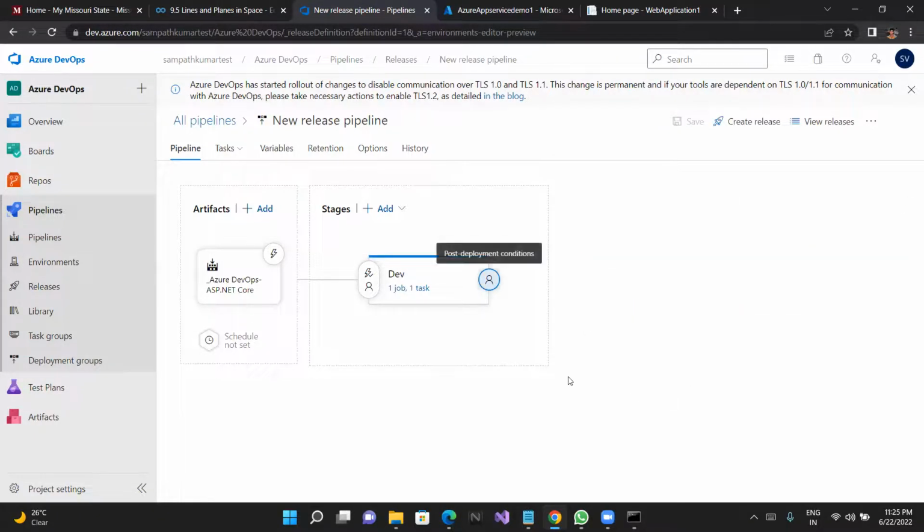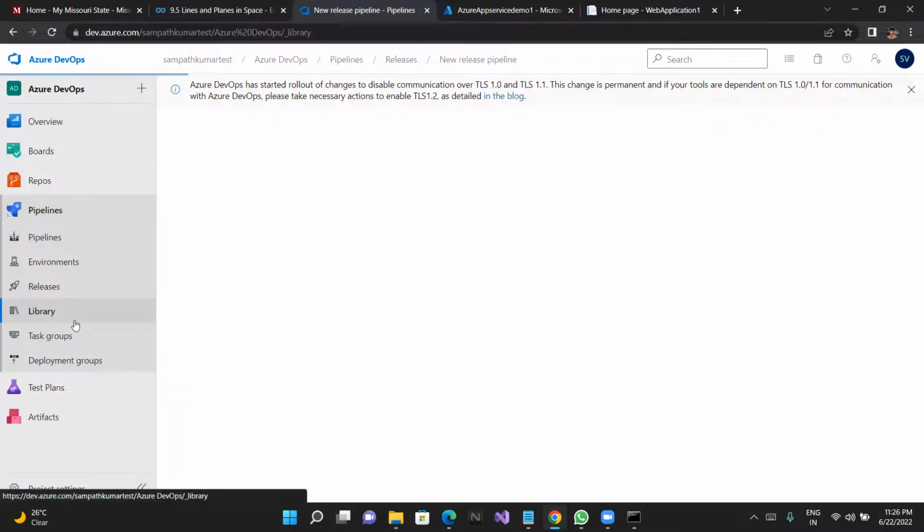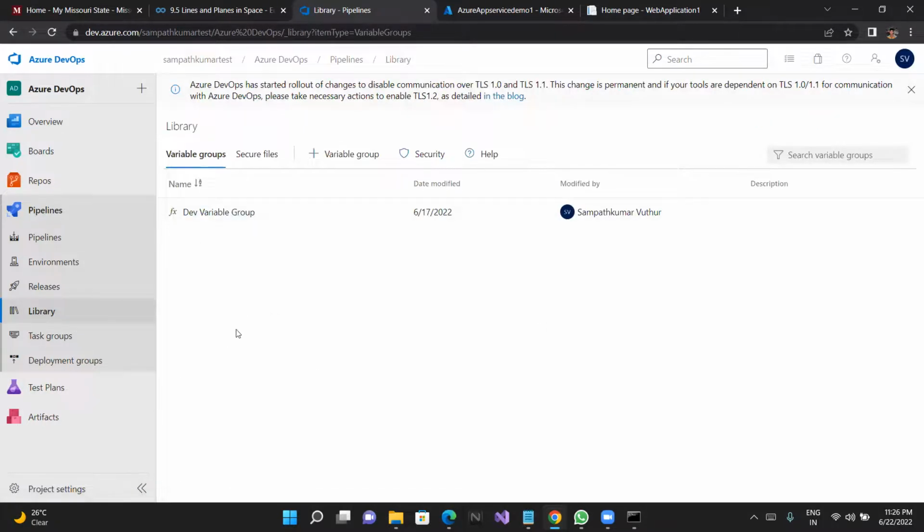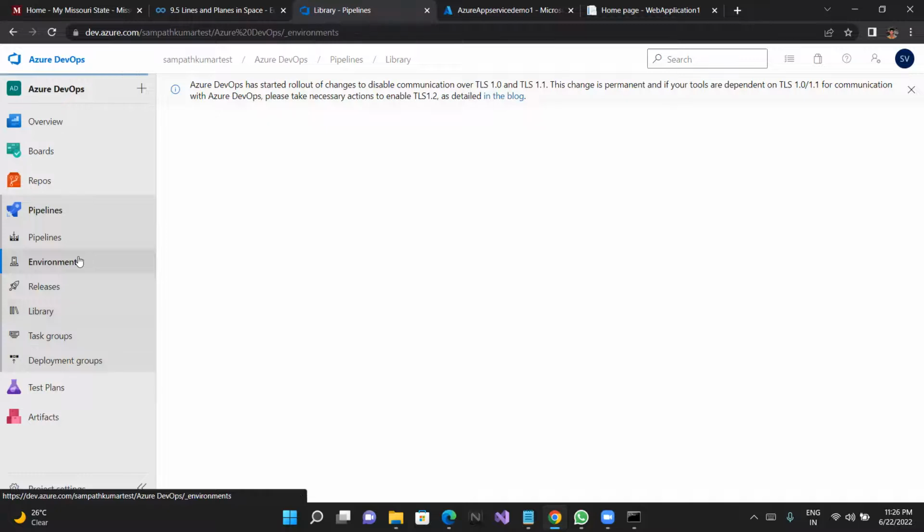Okay, so now I think we are clear on the release pipeline. We have covered all the other aspects like variables and retention. The main conditions, pre and post deployment approvals with respect to the release pipeline, are covered. So under pipelines, we are good with the build pipelines and the release pipelines. We need to look at the library also. Under library, we have created the variable groups and seen how to use them. All that is left is the environments, task groups and deployment groups.